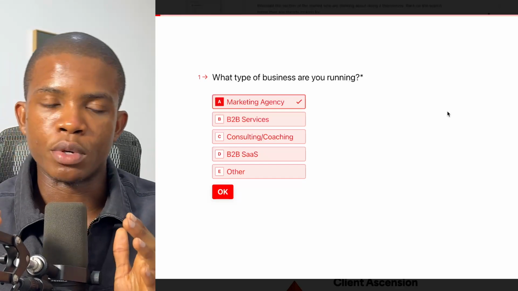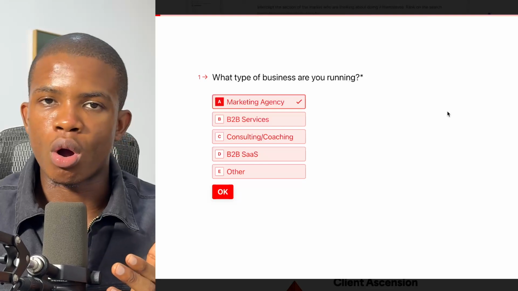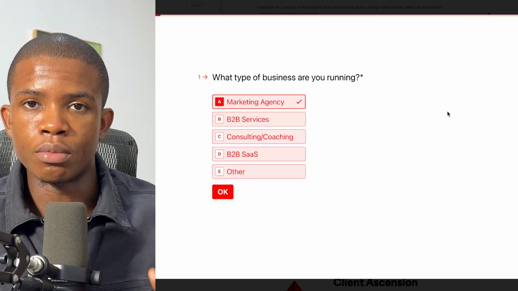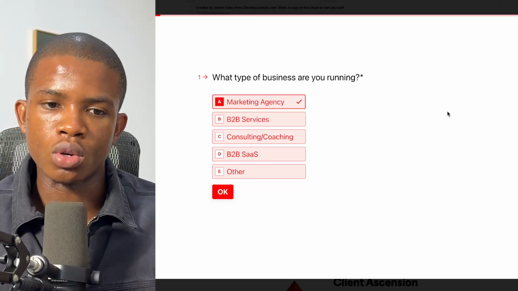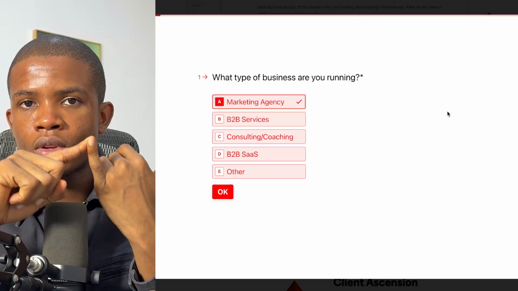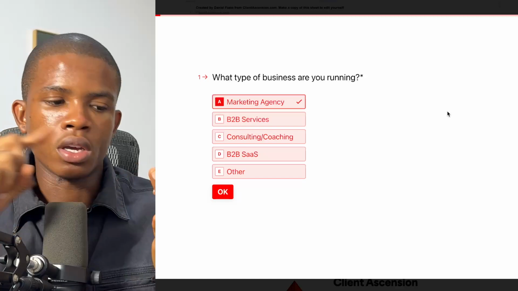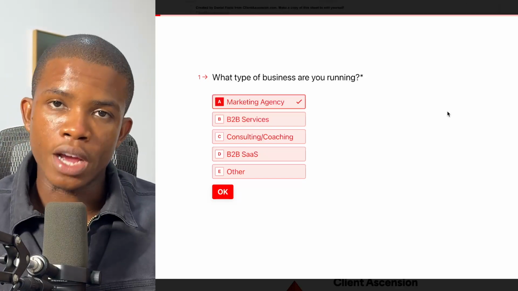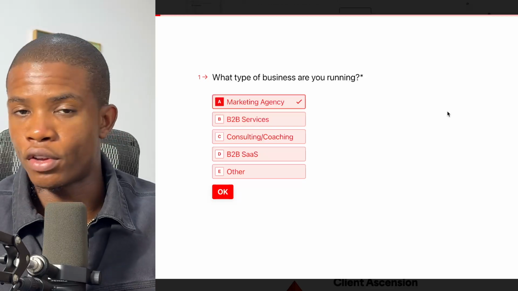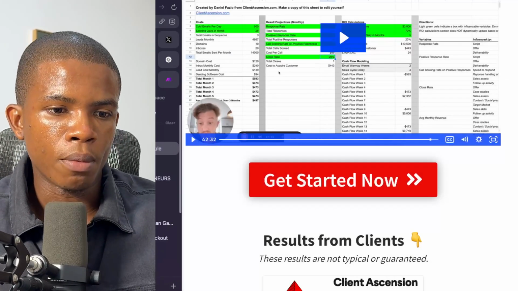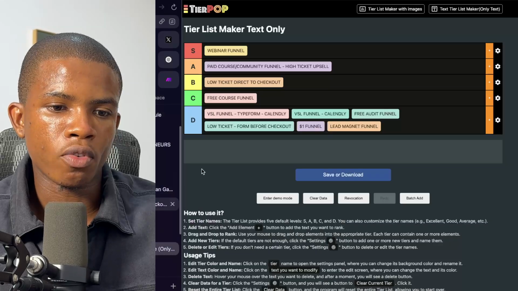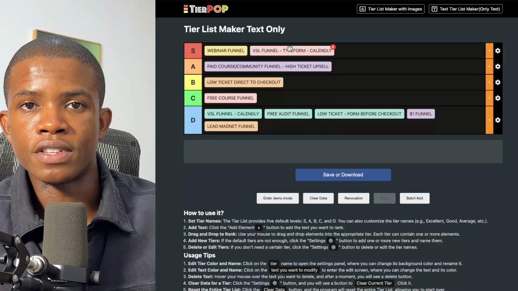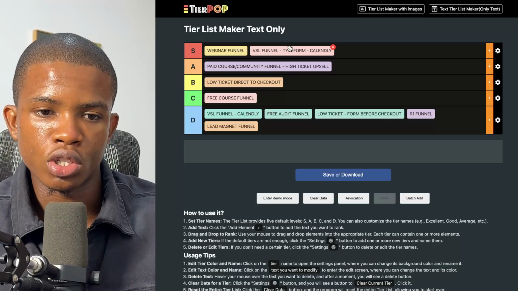This is very effective because if someone fills out the form and they don't book a call, you can have your setters reach back out to them, or you reach back out to them yourself, and then get them to book that call. So it's very effective, number one, for filtration, to remove the people who are not qualified for your offer. And number two, to be able to contact those people if they don't book a call, because you already have their name, the phone number, the email, and you can contact them. So for the VSL to Typeform, I am going to put that at the top because it is very effective, and I've seen that firsthand, and this client of mine is doing $1 million a month plus.